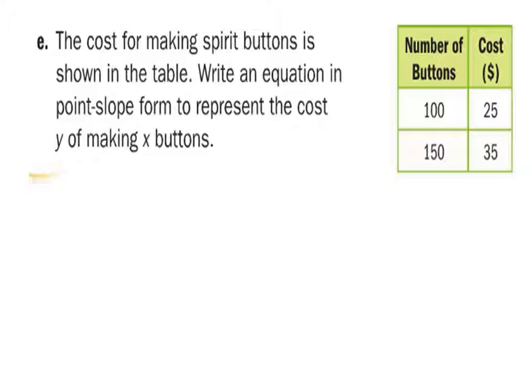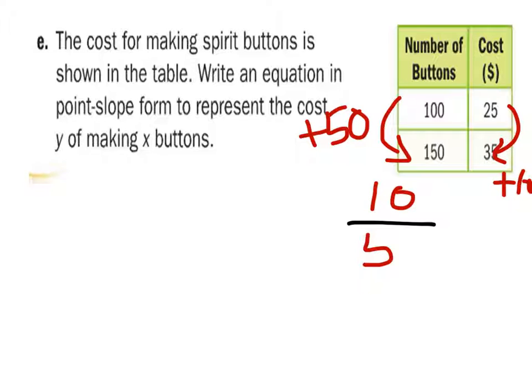Is it Y plus four? And then you put up this is X minus four. How many of you think the slope here is five? I'll show you guys in a second. It is four. What? No, let me show you guys. Notice from 100 to 150, it went up 50, right? From 25 to 35, it went up 10. So my slope, it's the change in Y divided by the change in X. I'm telling you this because you're all wrong. It's actually 10 over 50. This is the X values. The number of buttons is independent to the cost. The cost depends on the number of buttons. This turns out to be one-fifth.